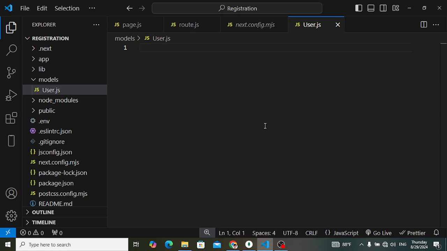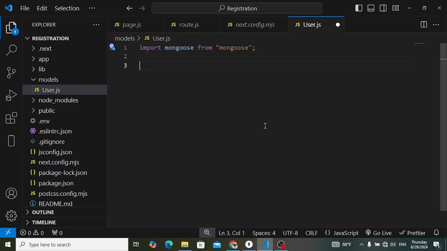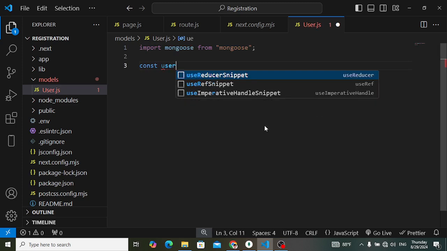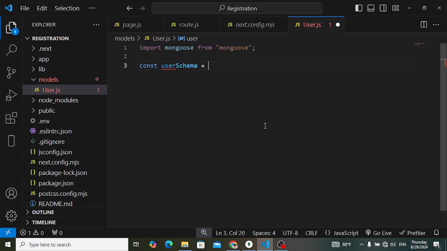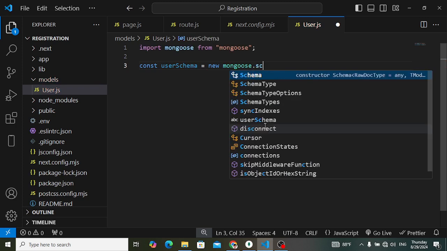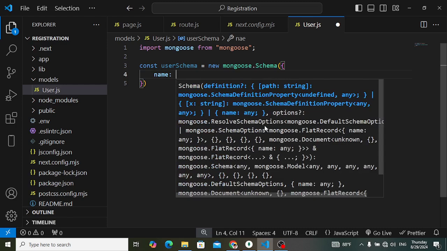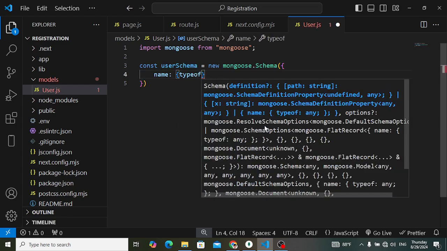So simply come here. First of all, we will import mongoose and let's create userSchema equal to new mongoose.Schema. In the schema I will define the fields. Okay, first of all we have in our user model the name, and the name type is String.